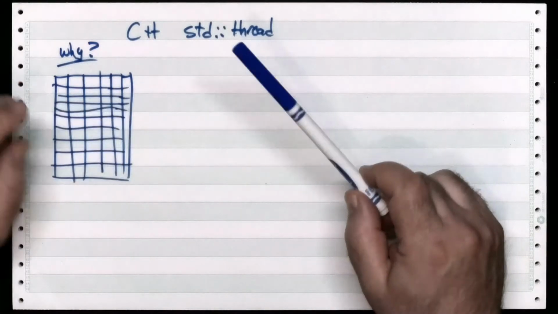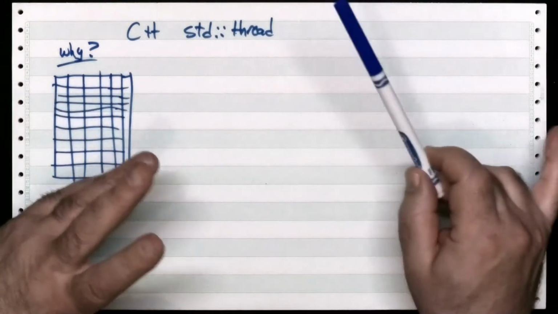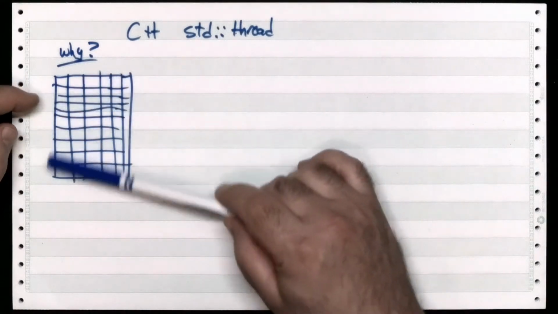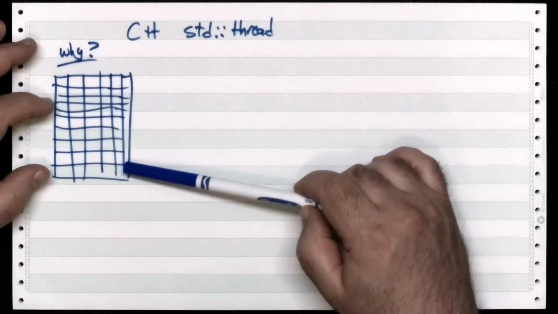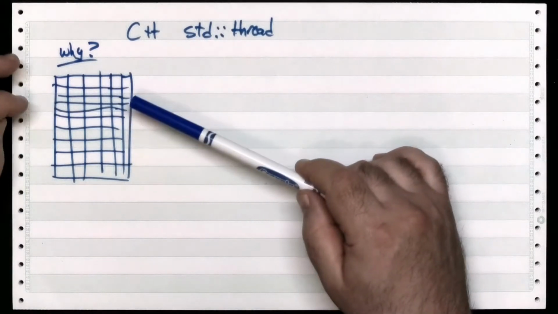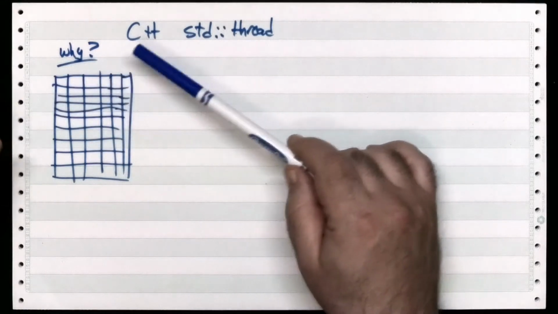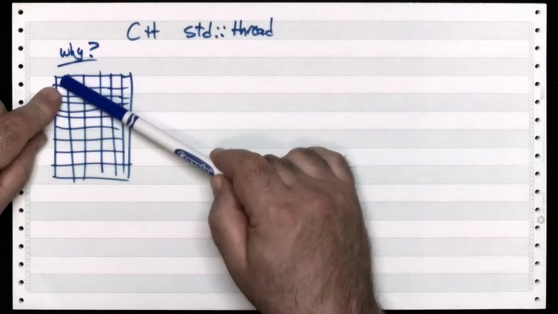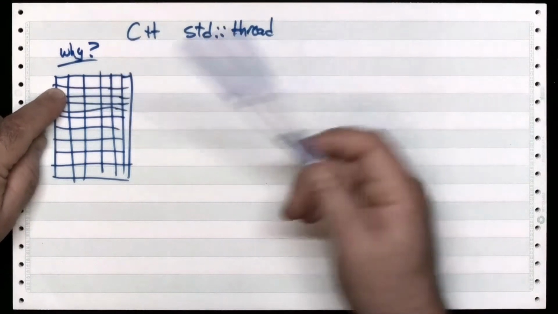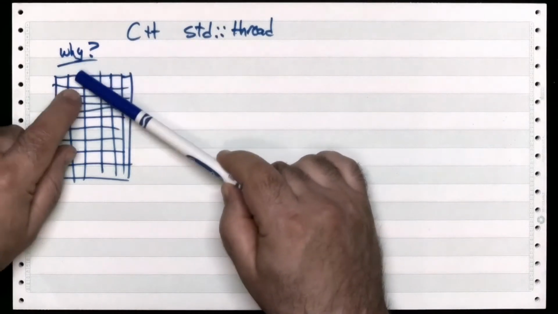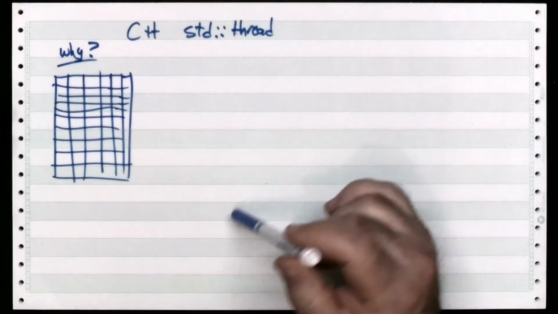So let's first of all start with, why do you need threads, all right? Kind of slash what are they at the same time. So let's say we have a task to do, like we want to add up all the elements of this two-dimensional array. You might just write a simple nested for loop and say for each row, and then for each column in a row, sum equals sum plus the element at the row and column. Using a two-dimensional array of integers or something like that, and just sum them up one after another, right? Each row one at a time. When you get to the bottom, you've got your sum and you're on your merry way.